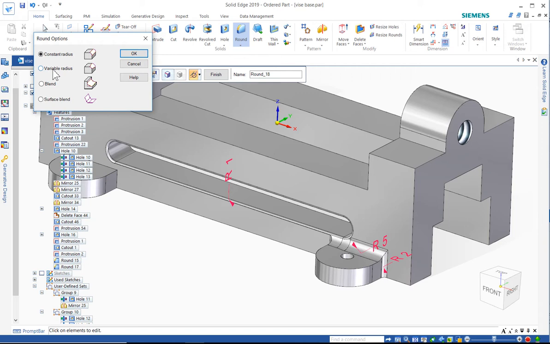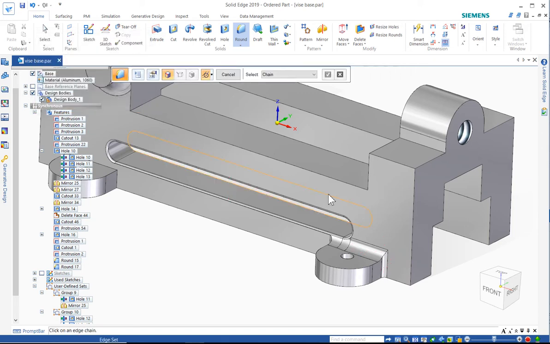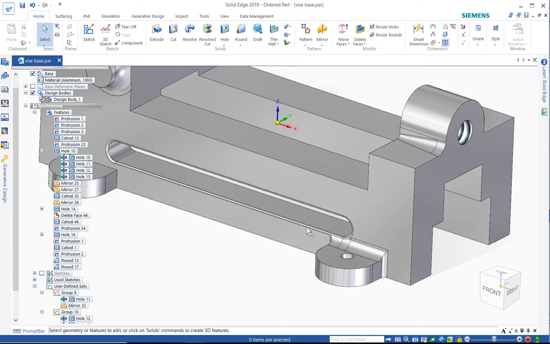But you have a lot of the same options. These options are a little more advanced, like a variable radius. They're in synchronous as well, though when you do get into these more advanced types of rounds, you might find they're a little nicer to do in ordered mode, because if I do this in synchronous, I'll end up with a patch, and it won't really be editable via parameters.